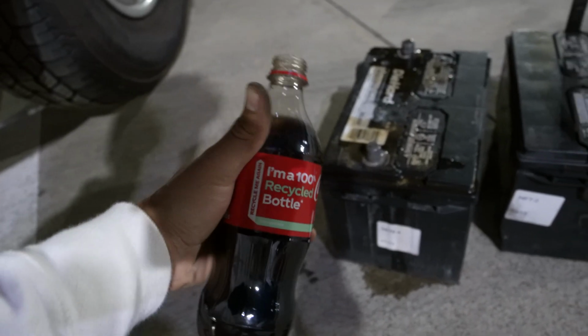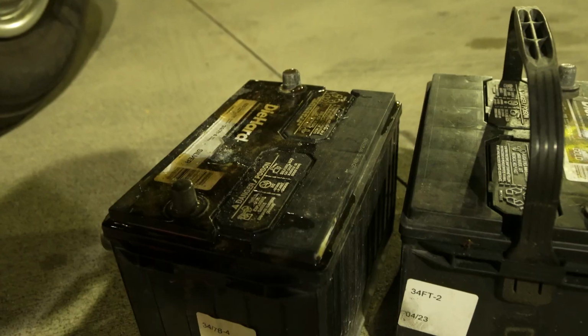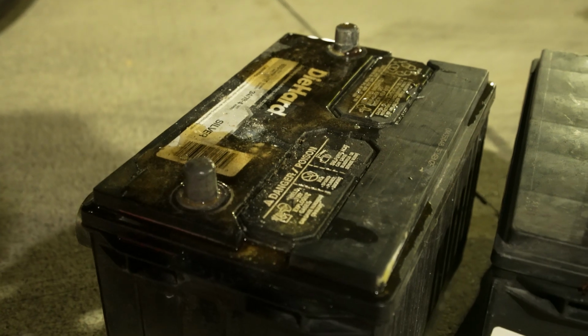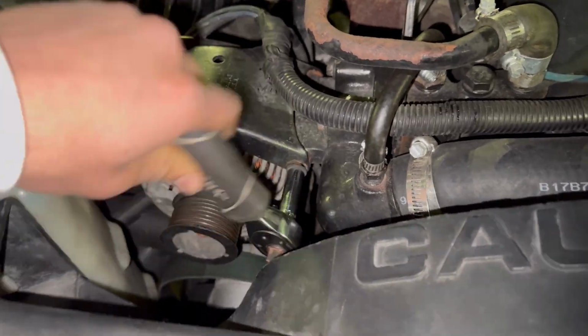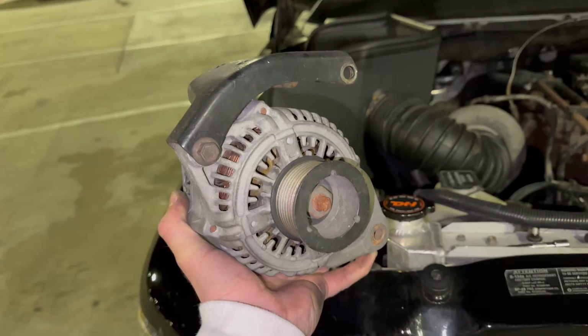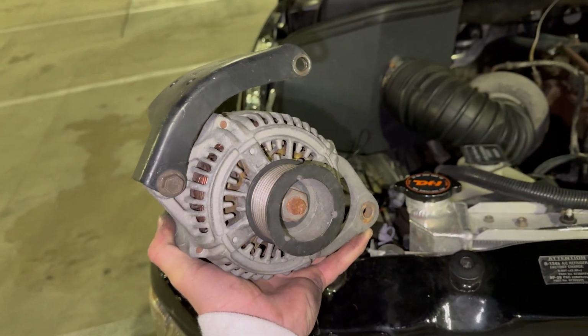Now, I was 99% confident that it was the alternator leaving me stranded because once I got to Buc-ee's, I just had this guy jump the car. When he had his cables on the car, voltage read at around 13 volts, which is normal. The car turned over and started, but the second he took his cables off and the car idled on its own, it lost all its voltage and went back to 8, indicating that the alternator wasn't recharging.